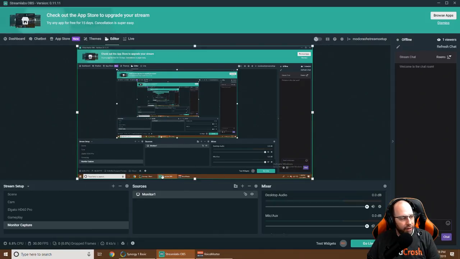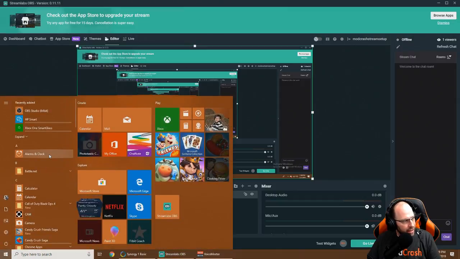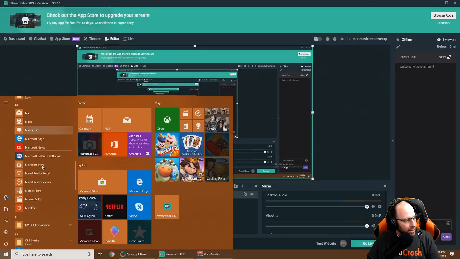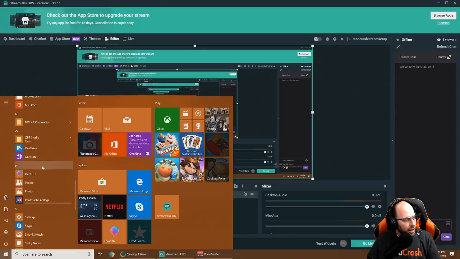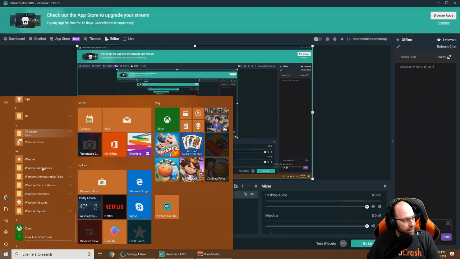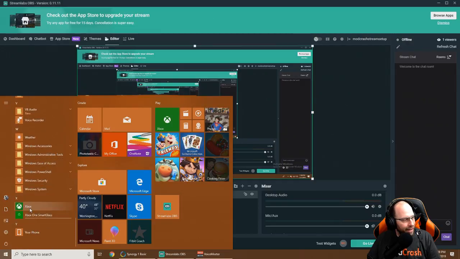So if, for example, I have a game running here, or maybe I'm doing something like a web development tutorial, or whatever, then I can show it in this monitor. Let's see if I have anything on this machine that I could put up to give a good example. I don't really have anything on there.